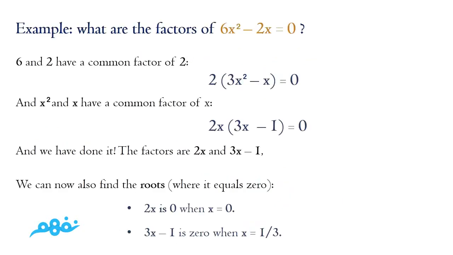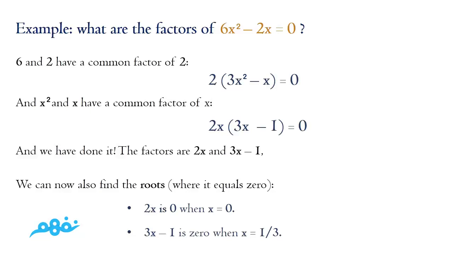The first example is asking about factorizing the first equation here, 6x^2 - 2x = 0. The first procedure that we can take is to find the common factors. Yes, here it is. Between 6 and negative 2, there is a common factor which is positive 2. So 2 multiplied by the brackets, 3x^2 - x = 0 is the same equation but expressed in another form.